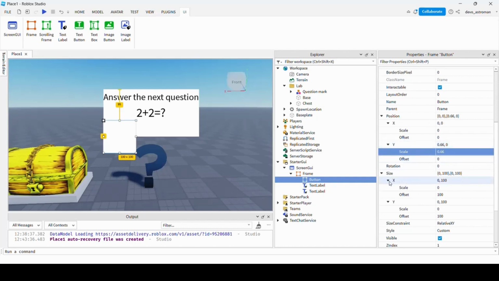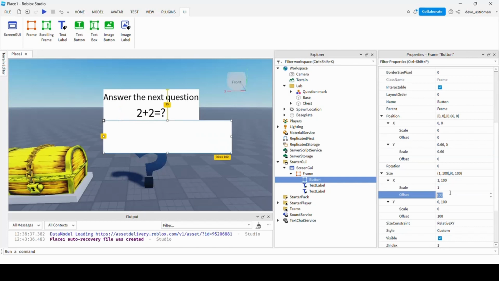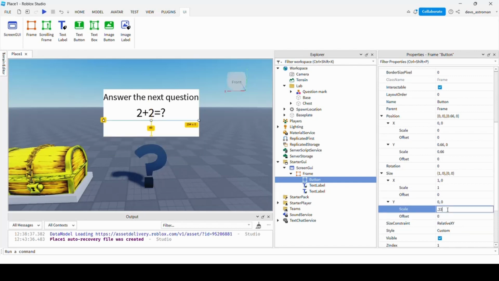Here, the size in X is going to be 1, and the size in Y is going to be 0.30. Okay, we have it here.